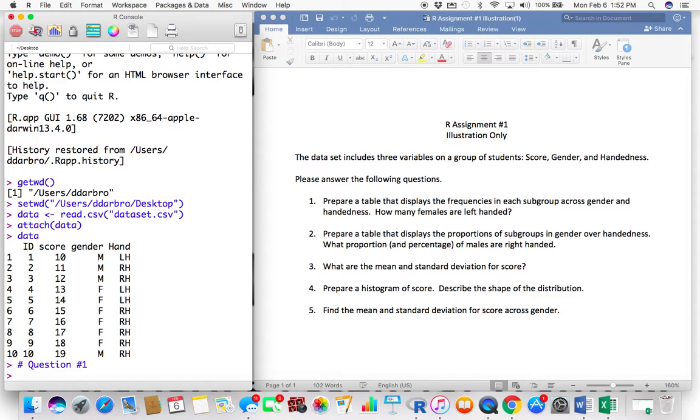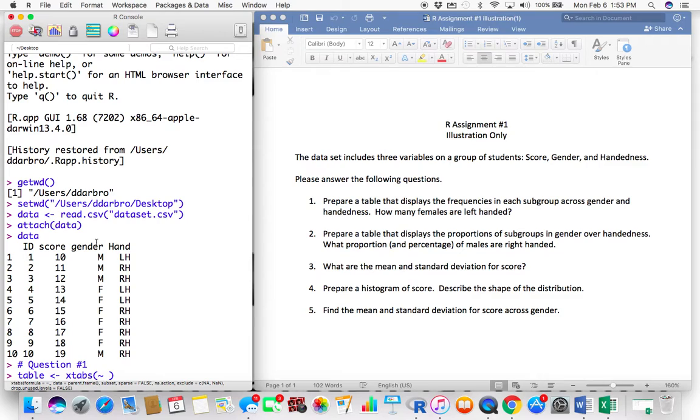And then I'm going to prepare a table that displays the frequencies. Well, the way you do that is, first of all, you give it a name, and then you do your kind of save as command, and then you use xtabs. Now, xtabs starts out with a tilde. It's up in the very upper left hand of your keyboard. And I want to do this over gender and handedness.